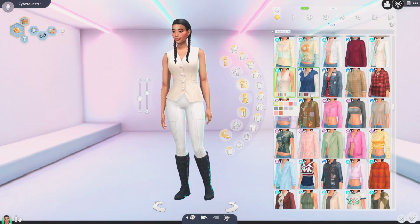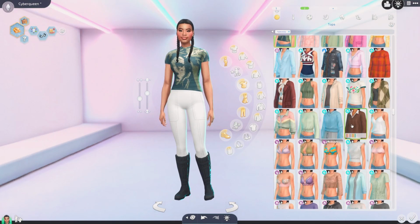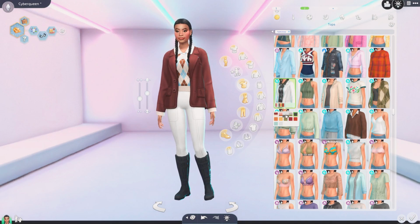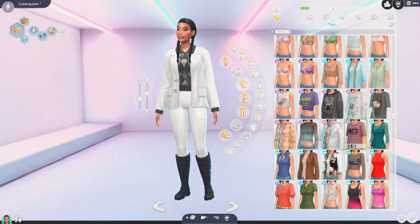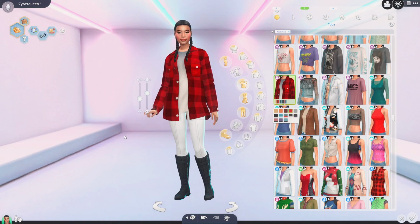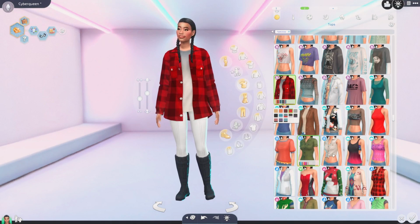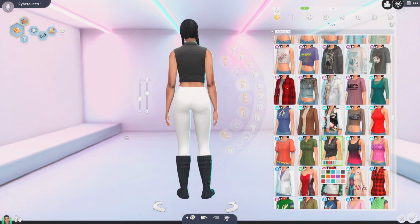Let me see. I'm seeing a girl with a t-shirt. And she's going riding. I'm seeing a lot of people wearing these jackets. Maybe not this one. No, not this jacket. Oh, this might look good. Would you go riding in this, working on the farm? Maybe. Oh, we know you would go riding in this. Hello. Oh, you know our girl gonna go riding in that, right?